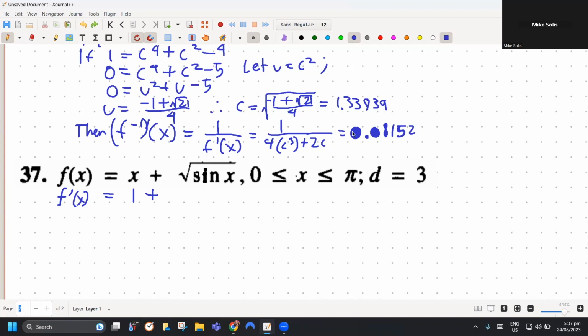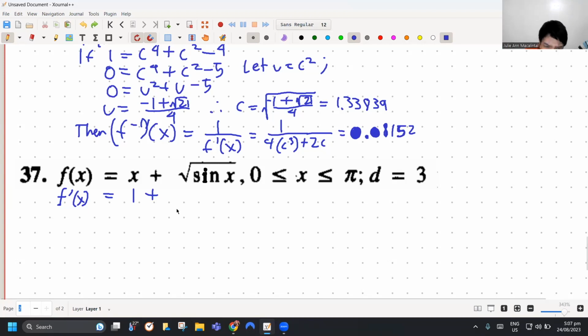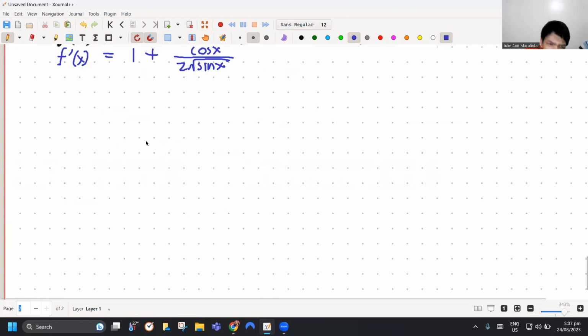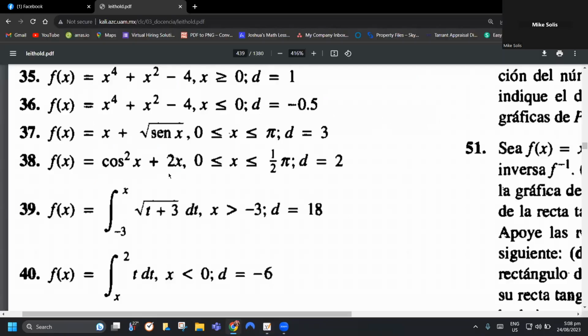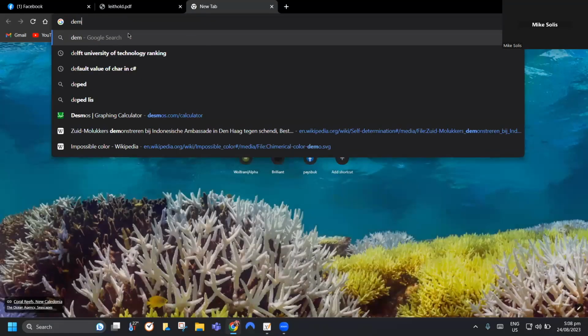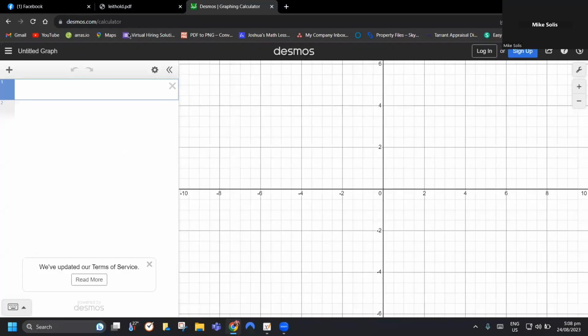Okay, sige, try natin yung solve function. Tapos confirm natin using Desmos. So, problem na parang doesn't want to be solved. So 2 equals c plus square root of sine c. So, sine x, square root of sine x, plus x, and then saan yan? Equal sign.